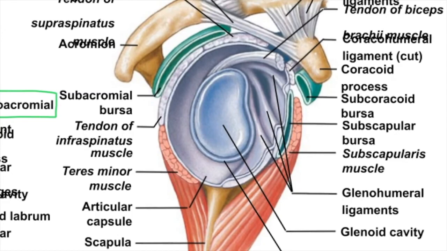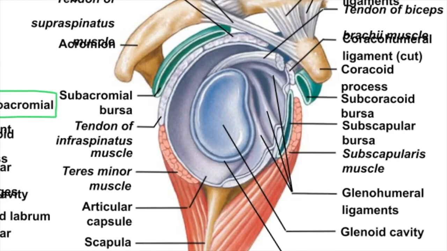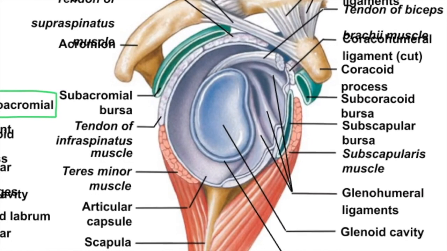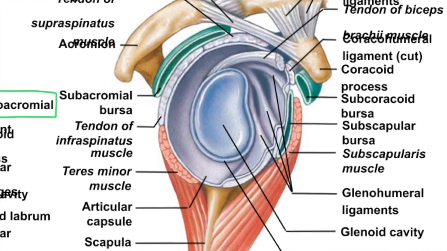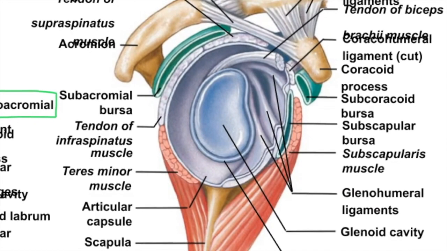And then on this picture, there are two ligaments that are outside of the capsule. Where you see these folds right here, they're going to be underneath those folds. This one right here is called the glenohumeral ligament because it's coming from the glenoid cavity and it's going to go to the humerus. So that would be the glenohumeral ligament. And you'd find it right there on that diagram. It's outside of the capsule, because it has to attach to the actual glenoid cavity.